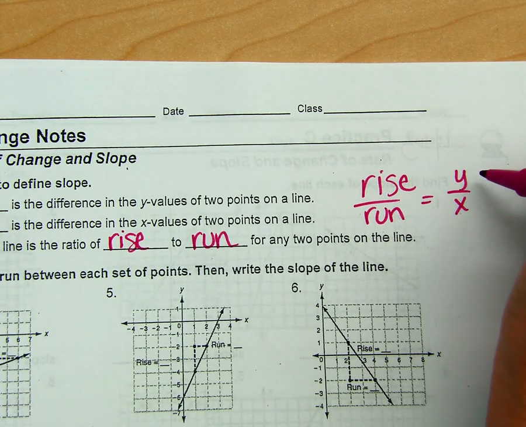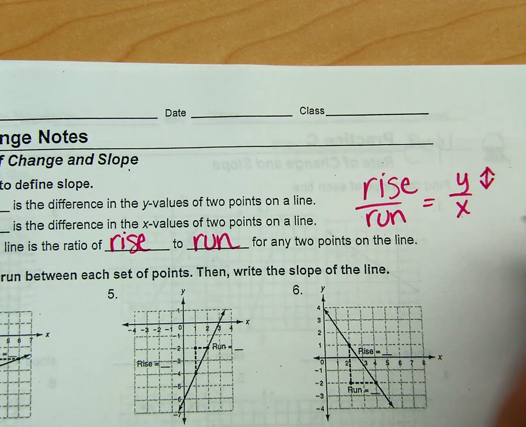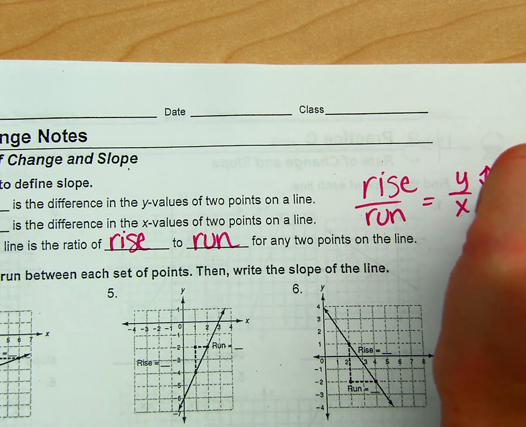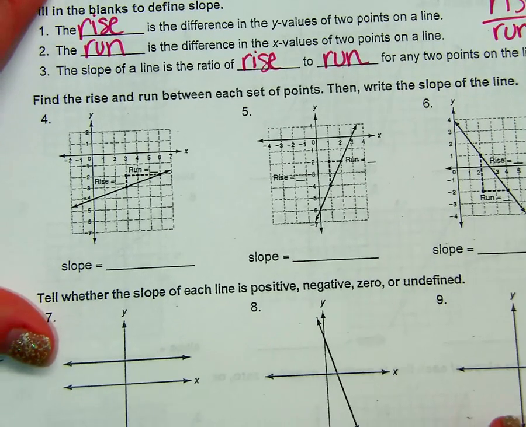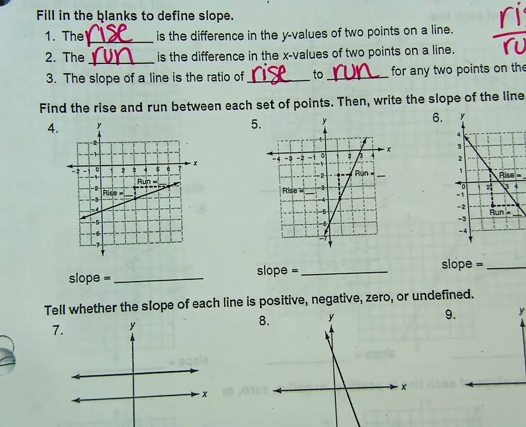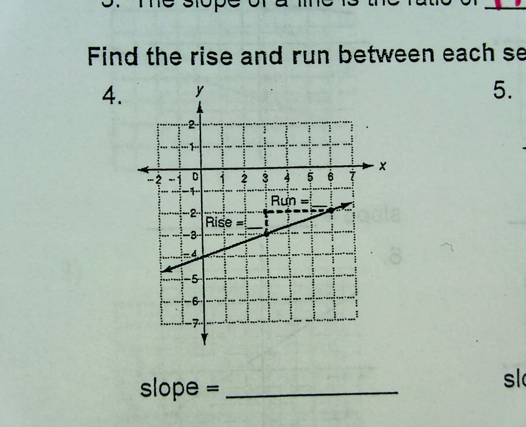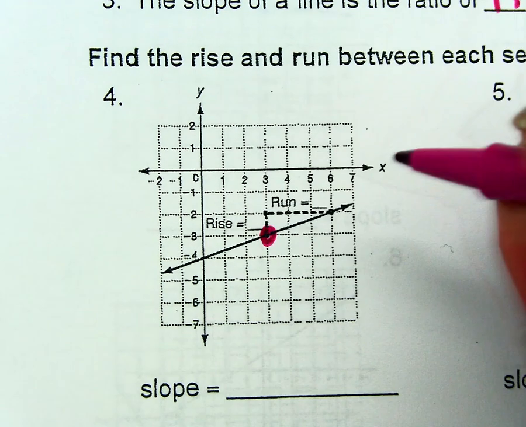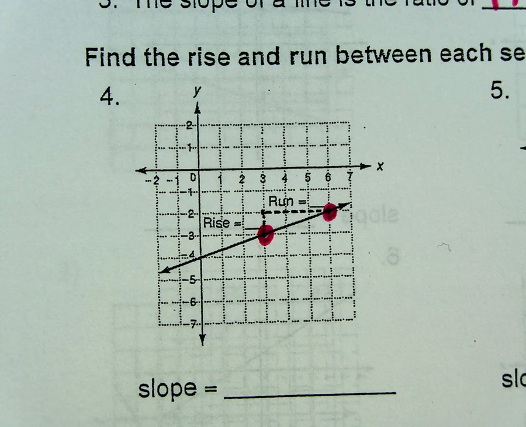Now, your y values are on your y-axis, so you will be going up and down. Your x values are on your x-axis, so you'll be going left or right. What I mean by going up or down, left or right, is we're going to be given a graph. And in order to find the slope, the first thing we're going to be doing is counting. We're counting how many spaces away the first point is from the second point. And in order to do this, you have to follow the directions up, down, left, or right.